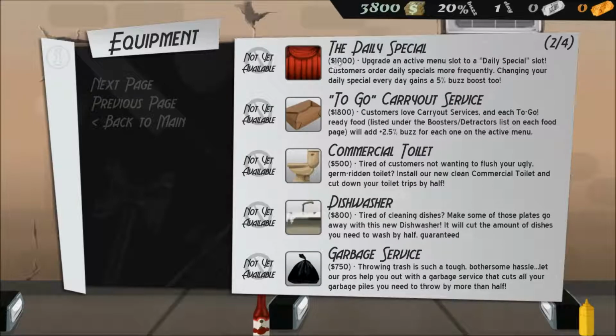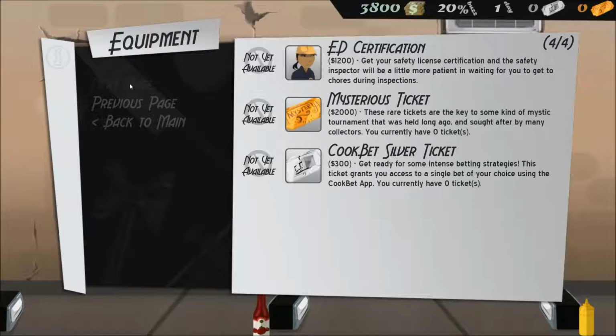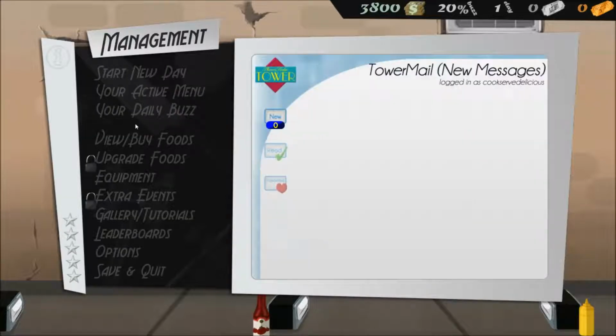What else is there? A daily special, to go carry out service, say there. A commercial toilet, a dishwasher, garbage service, rat pesticide, air conditioning, enhanced security, no weapon policy, fun menus, mail filter, ed certificate, education I'm guessing, or maybe safety. I'll get your safety license. Okay, why ed? Is that ed? Edwina? Let's see the Edwina certificate. Right, mysterious ticket and cook bet silver ticket. Okay, we can't get any of that. We don't have to worry about that. But it's nice to just see that.